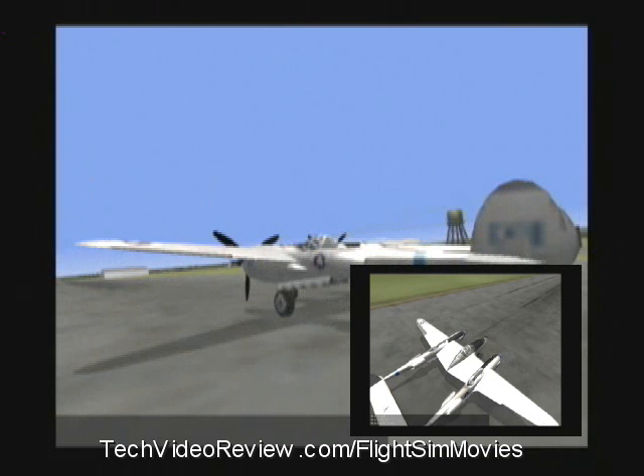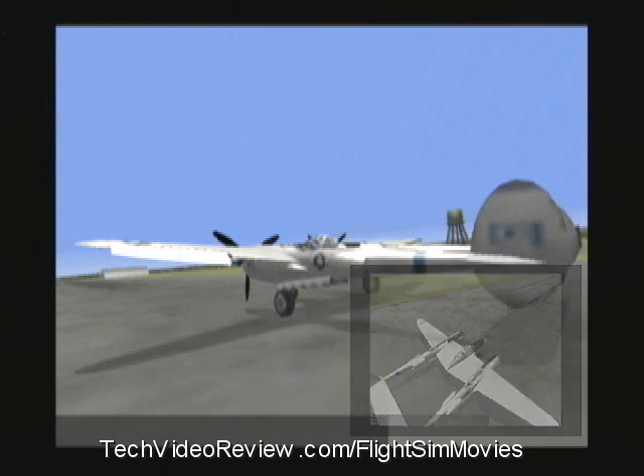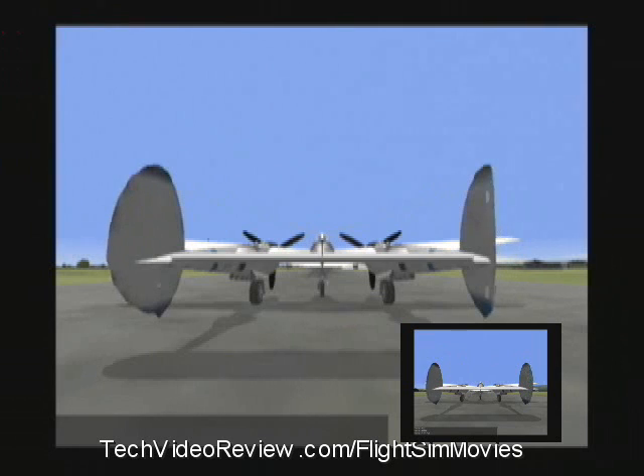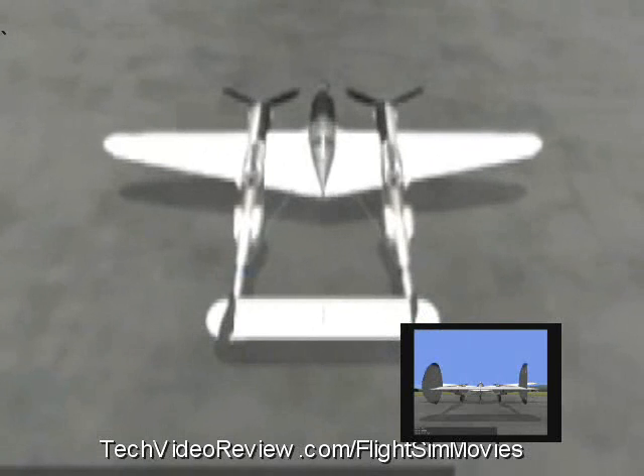As you can see here, one side goes up while the other side goes down. If I want to yaw my aircraft — kind of twisting it along its center — I twist my joystick to the left or to the right, and the rudders at the back swing left and right as you can see here.